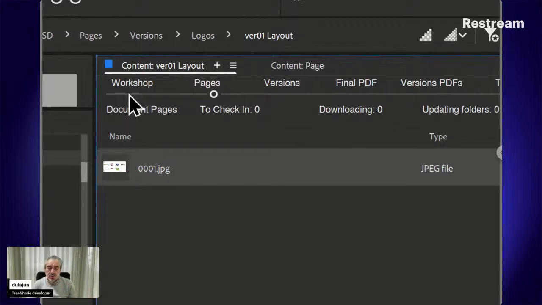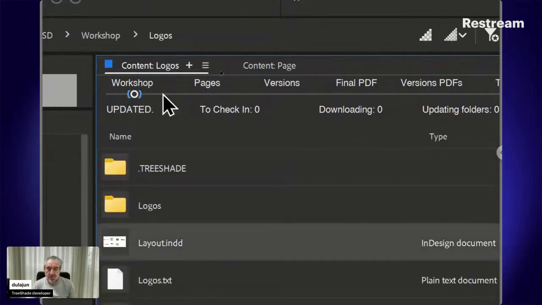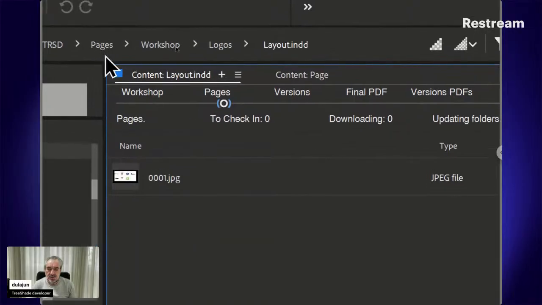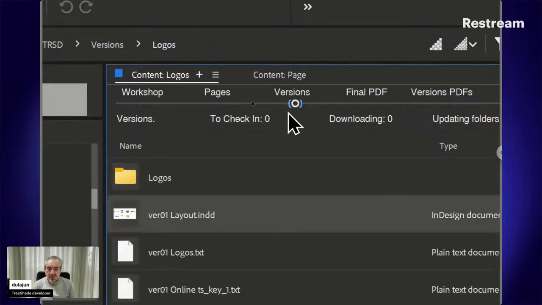If you want to go to the editing copy page, go to workshop, then go back to page. Now see here, page, workshop, and here the folder layout. But if we go to versions and the InDesign document, ver01 automatically selected.